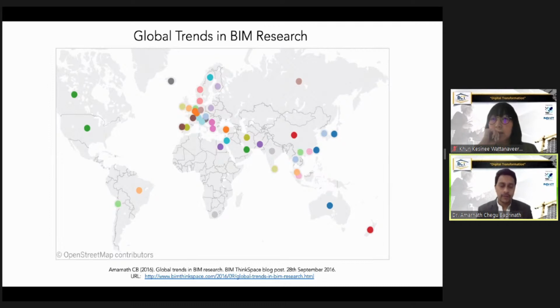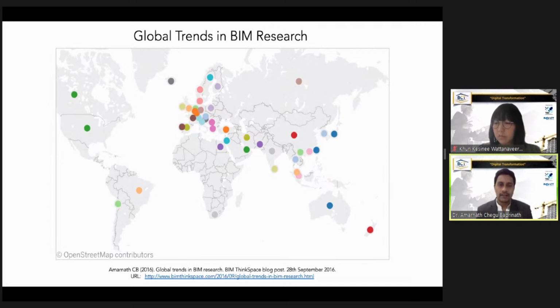So how these changes have come in, and how BIM is addressing different problems in the life cycle of the project. Now, this is the research performed in 2016 to understand the kind of trends in all these areas and which countries have developed in which areas. Looking a little bit deeper, in the Nordic countries and a little bit of the US, they are more focused on software development for BIM.